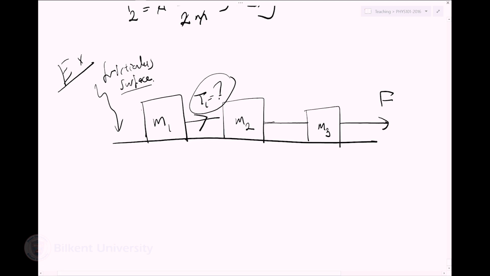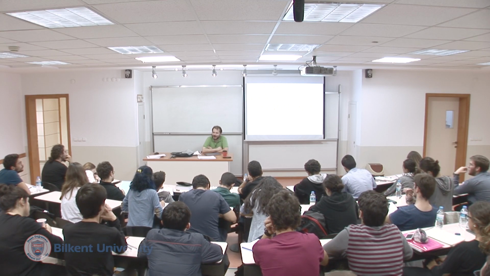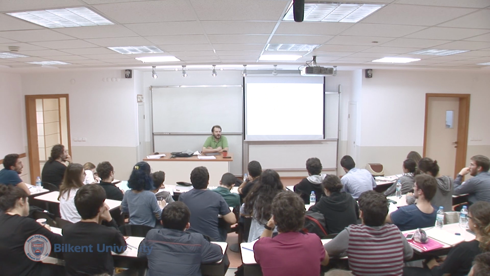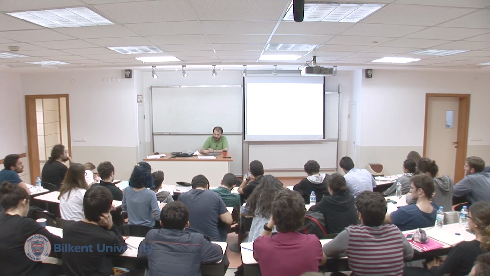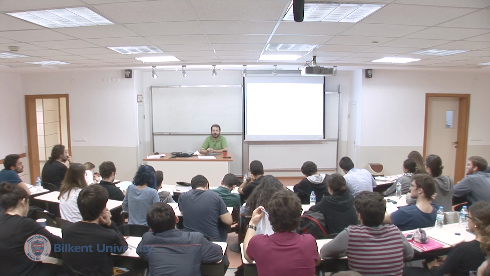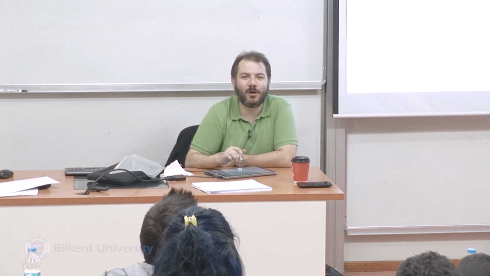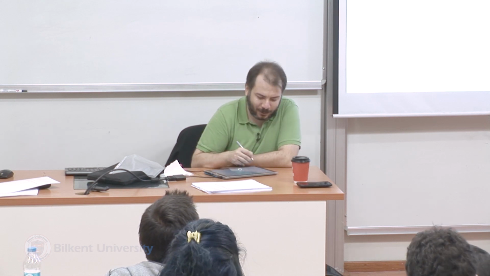Now, how do I solve this? I'll keep asking the same question and giving the same answer. I'll have to draw the free body diagrams for all the masses involved in the system. Some students tell me that they feel dumb going through the algorithm. They say, hey, I can solve this more quickly. But please try to stick to this algorithm, because questions will get harder and harder, and you will see that the algorithm works every time. Right now, you can probably write down the result without much problem, but let's stick to the algorithm.